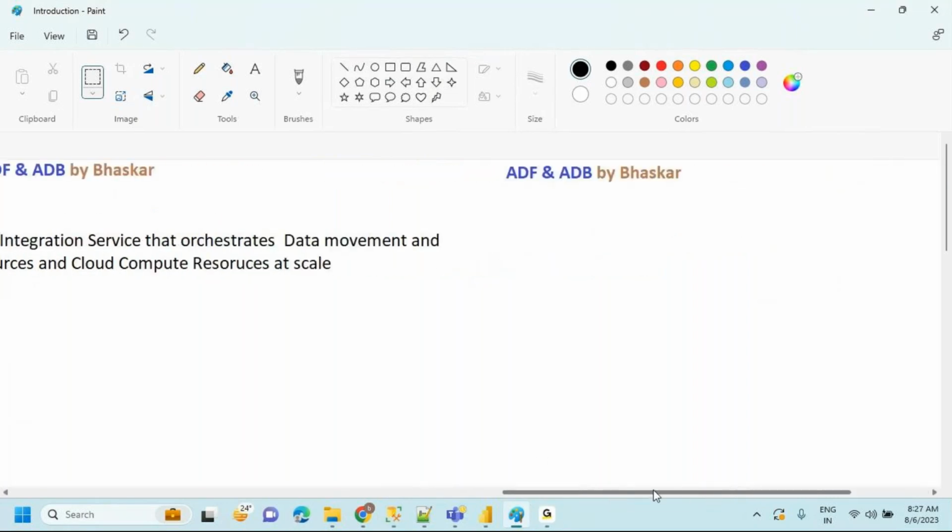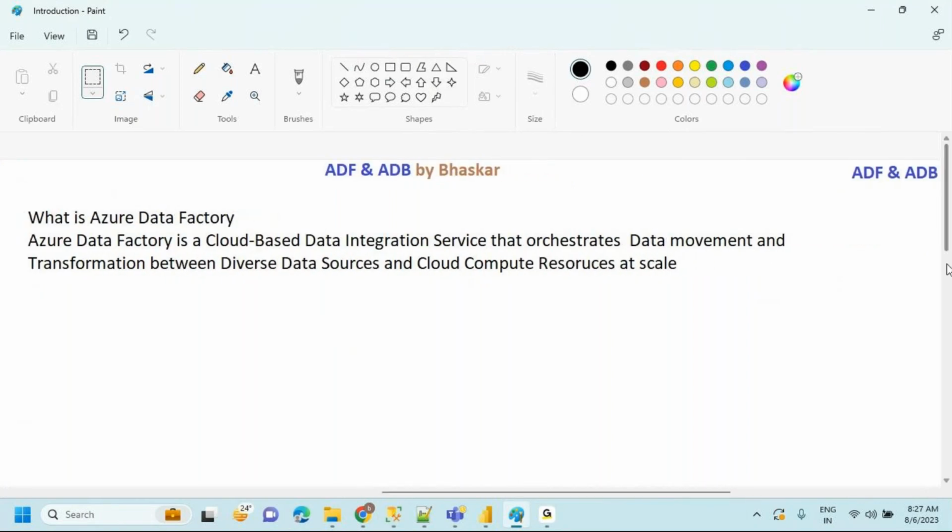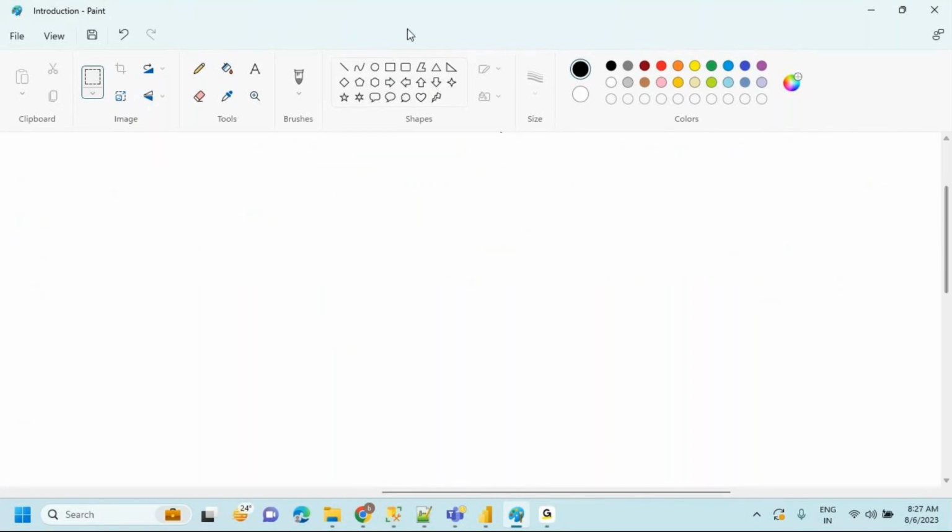So let me show you here. I wanted to talk about how your data source is going to be there. If you're having business data in some place, that place may be any kind of storage.